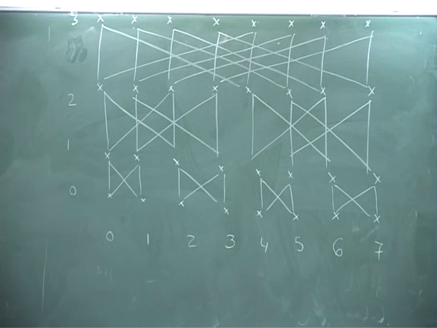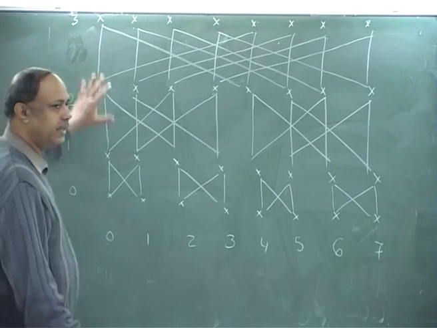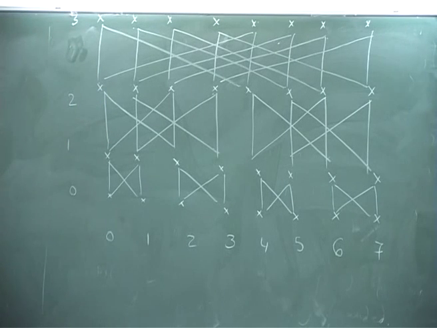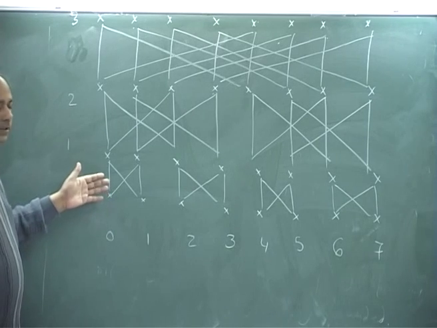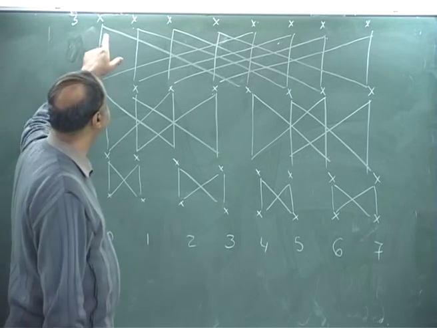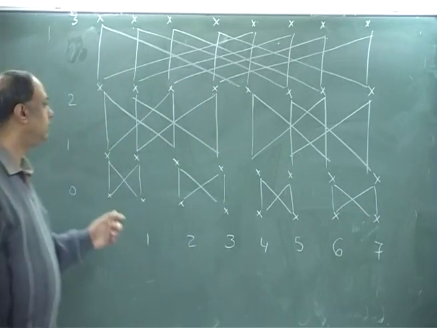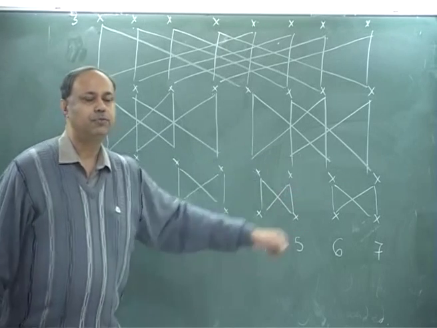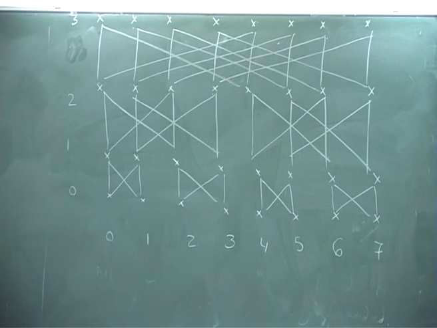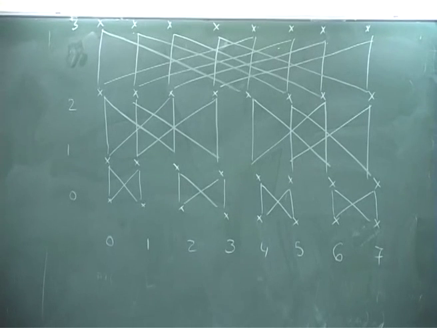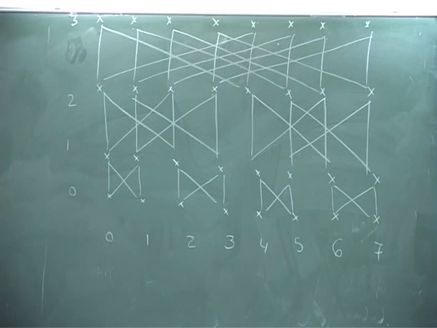Now, in order to find the sum of n numbers, let us assume that each processor contains one element, right? And you observe that this is linearly connected, right? And also you can send the data from here to here by log n time. This is also log n time, this is also log n time. So from any processor to another, to send the data you take maximum order log n time. The strategy is very simple.